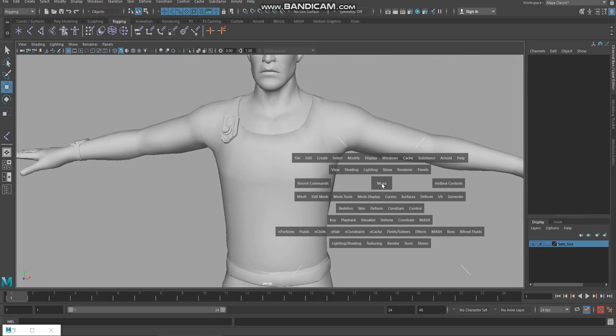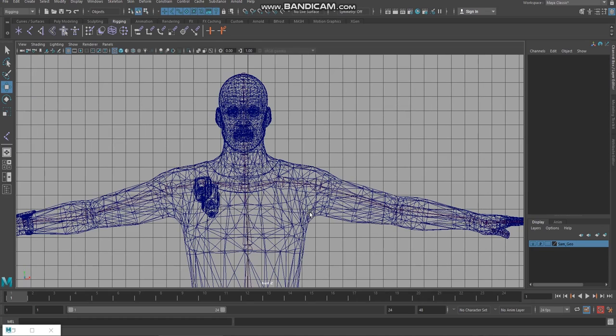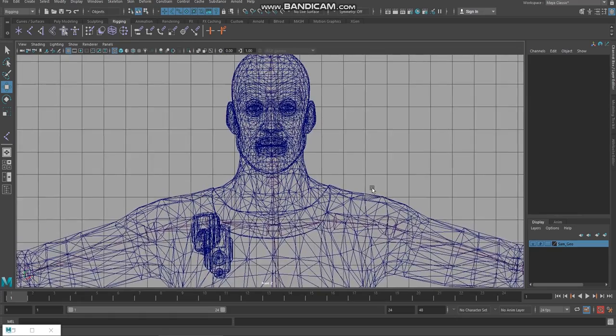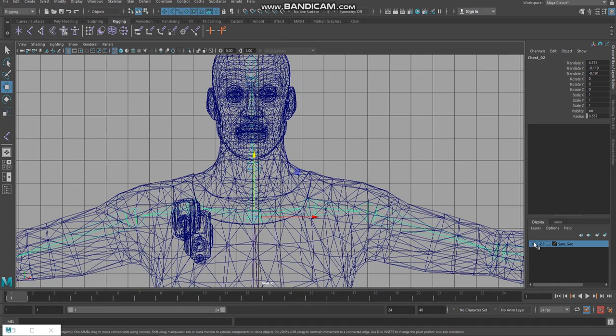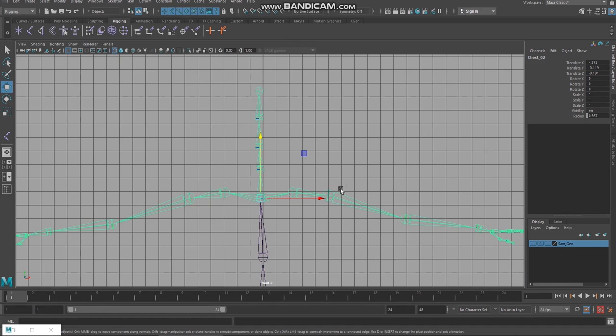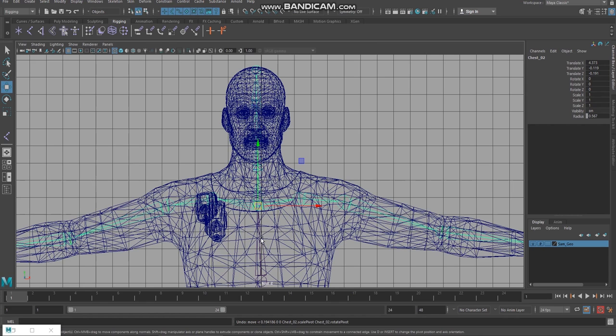Okay, so coming to the front view. What happens if I adjust this chest to the middle? See, the proportion is getting changed. So we should create the bone structure according to the geometry, right?